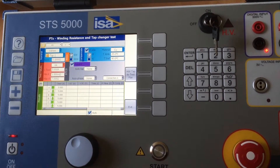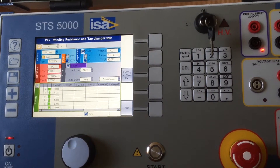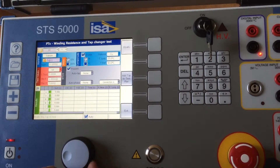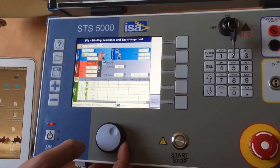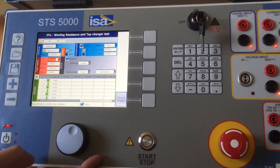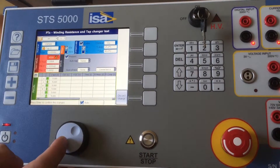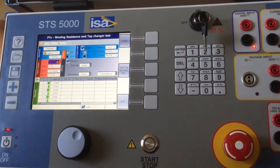This can give you a lot of insight into whether the tap changer is okay or not. Here you can also choose the output current — whether it is 6 amps, 20 amps, or even 400 amps. We have a special switch box with a 20-amp DC output, or you can use the 400-amp output from STCS to measure the winding resistance of your power transformer.